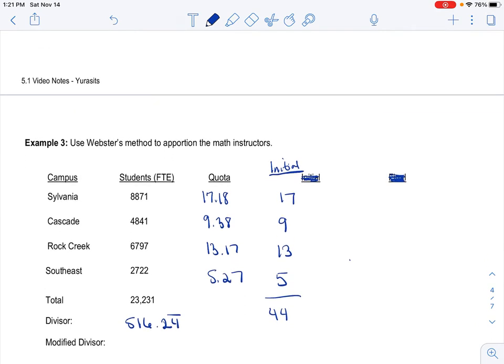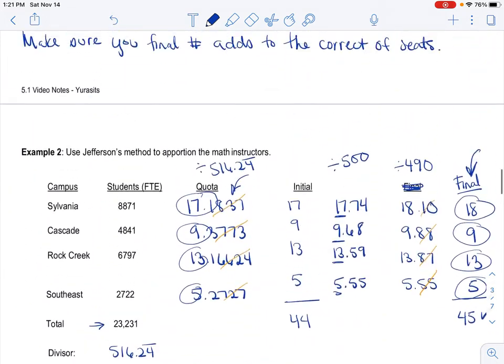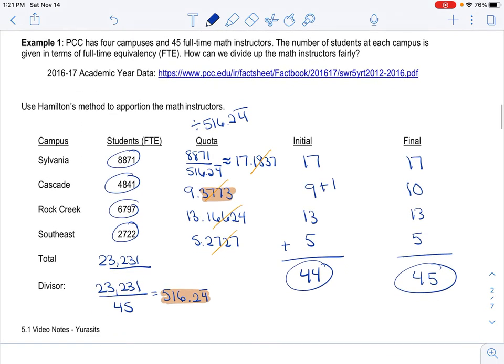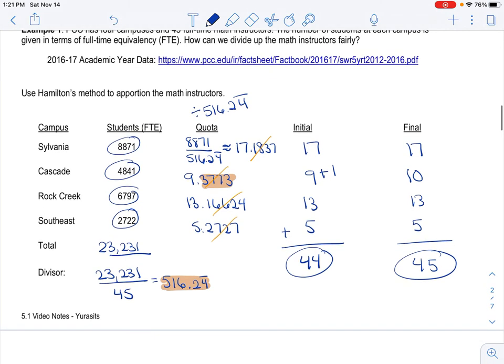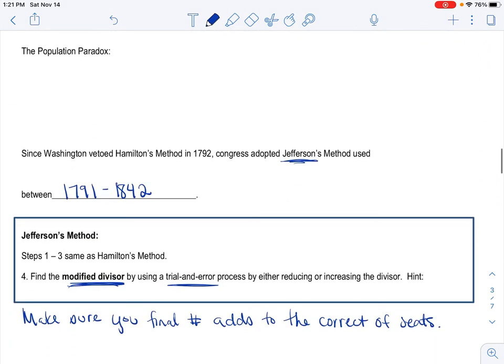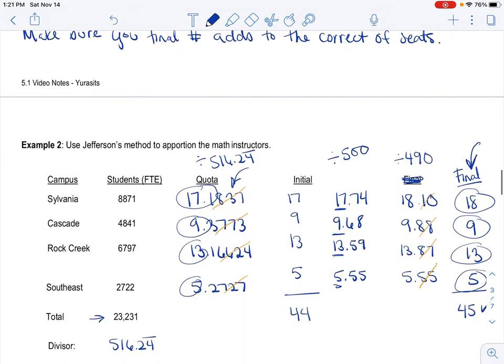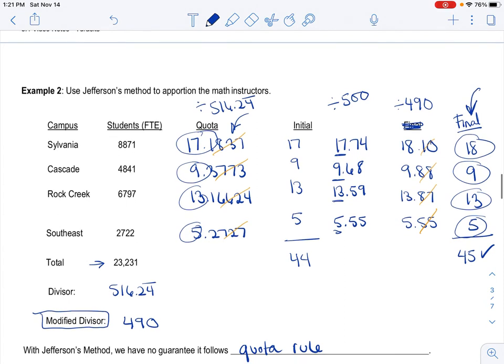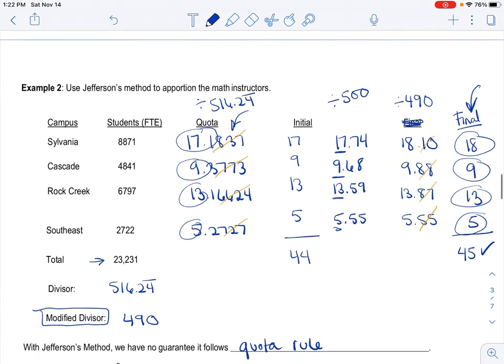Now I'm going to scoot up for a second and just kind of walk us through these different methods. This method, remember, we cut off the decimal and we just gave the extra seats to whoever had the biggest decimal. That was Hamilton's method. All right, well now we just did Jefferson's method, which is where we cut off the decimals, but then we come up with a modified divisor, and the values will clearly be moved up. And again, you're not using any rounding methods at all. It's just clearly the value, and you take off the decimal.